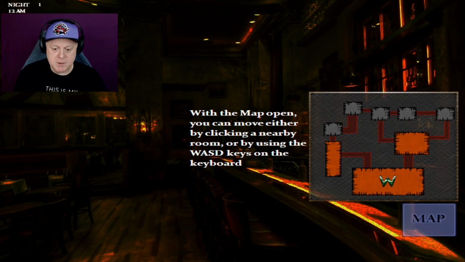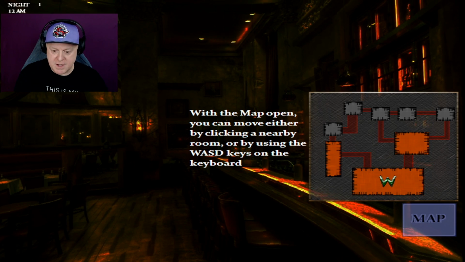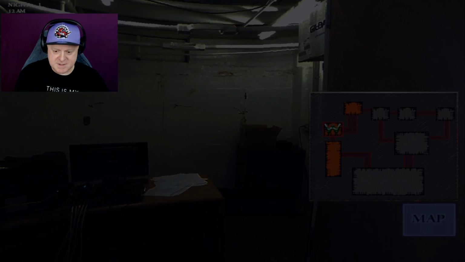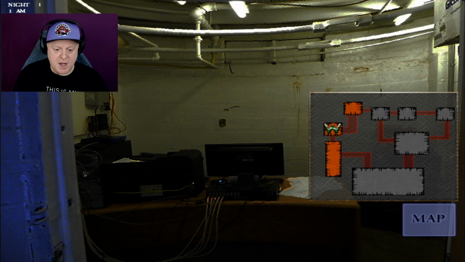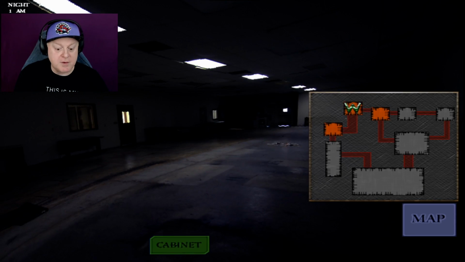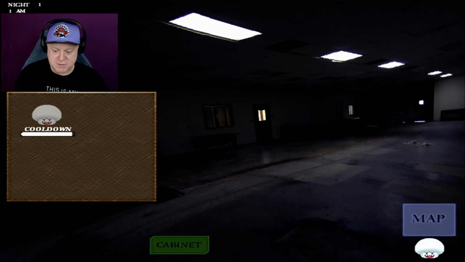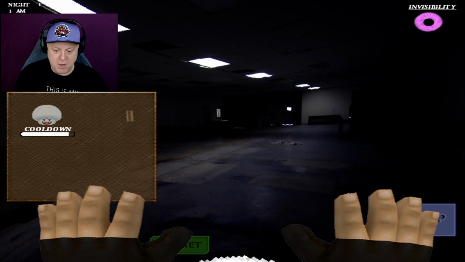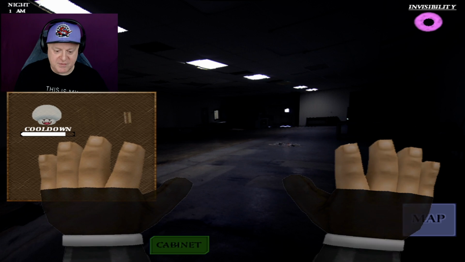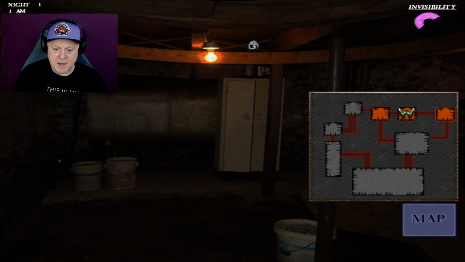With the map open, you can move either by clicking a nearby room or by using the WASD keys. I'm used to just clicking. Okay. Let's take a look around. Okay, in the office, up on the left there, you're gonna have to fix that, I think, later on. There's the cabinet. Oh, we get to use our invisibility mushroom. There you go. Oh, nice. I'm invisible. There I am. Sweet. I don't think anything comes after me on this first night.